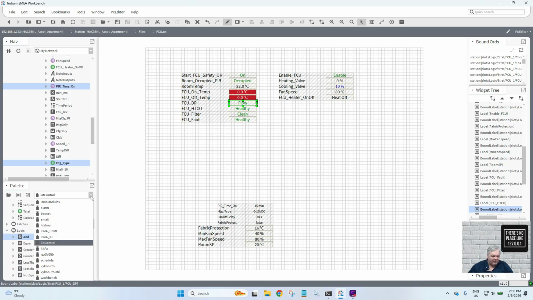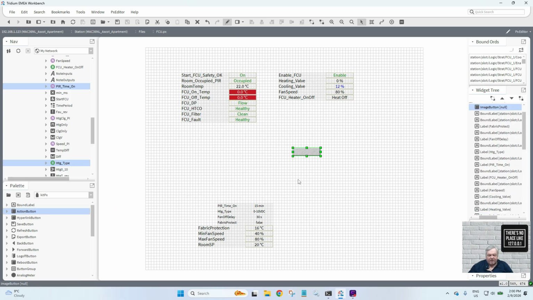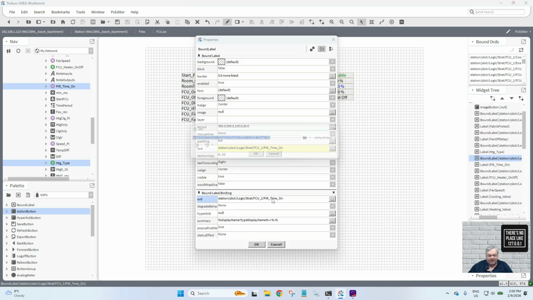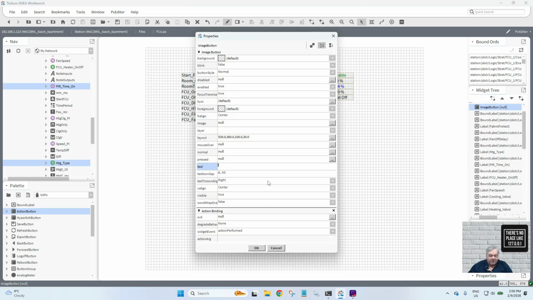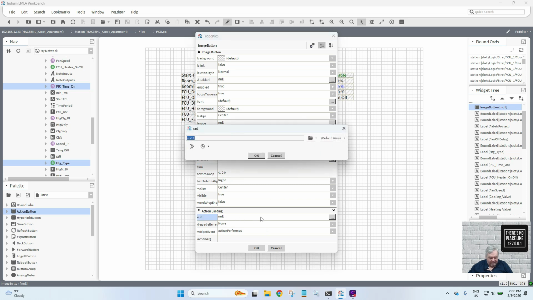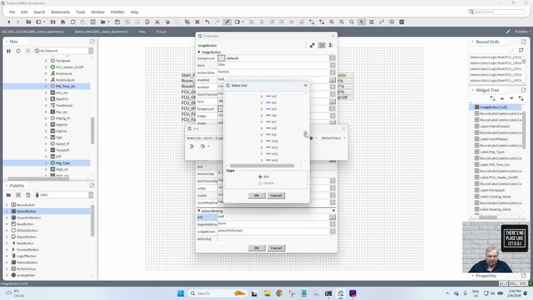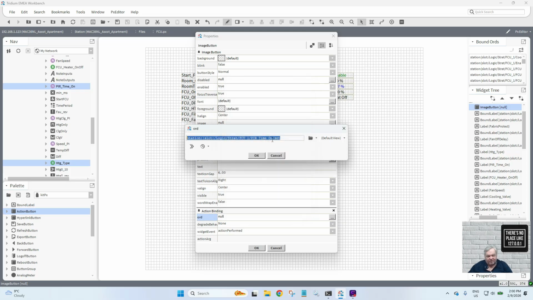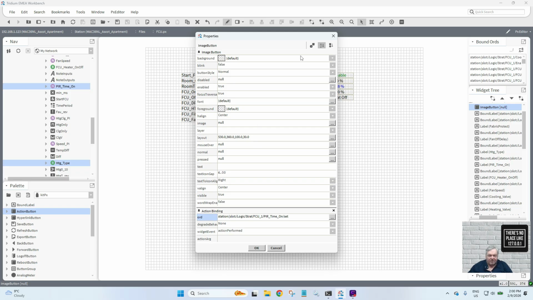So we'll go to kitPX. There we go. And we'll go to action button. Bring that across. So this is one for the time. PIR time. How long we're having the time on for. So action binding. Let's paste that in there, and then I'm going to do /set. I just know it is that. If you don't know it's that, you can go to your component chooser, which is that, and then click set. I just know it's /set. I do it that many times.